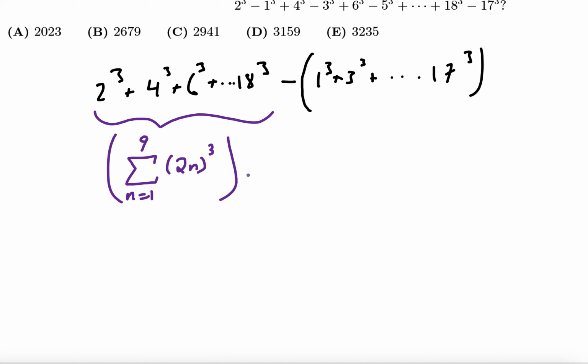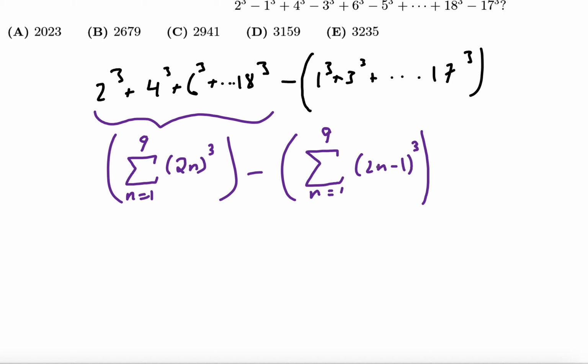And we subtract from that the sum of the odd part, the sum of all the odds. And so what do we get here? Well, what's our first value? It's 1, and the last is 17. We can write that as 2n plus 1, but I'm going to rewrite it as 2n minus 1 quantity cubed. I'm going to do that for a special reason, because that way the bounds of our sigma, n going from 1 to 9, are the same as here. So it's a nicer and neater structure to work with.